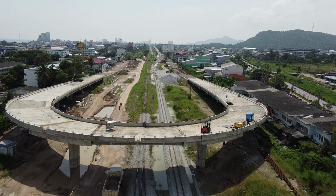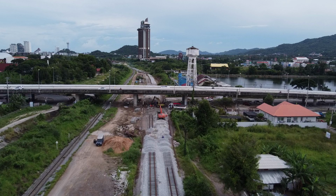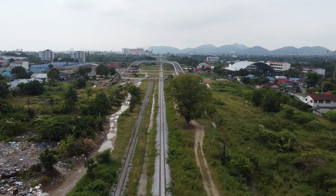On a personal observation note, during this month's flights, I quickly realized that they're not going to make the government's promised end of this year functioning rail system. You'll see that every overpass and level crossing still needs some work, sections of track need a lot of work, and the station itself is probably at best 6 months away from a ribbon-cutting ceremony. Take a look and let me know in the comments what your estimate is for the first train arrival at the new station. Now, let's get flying.